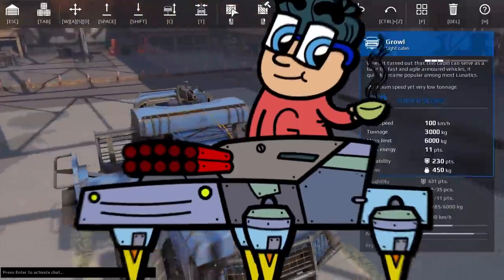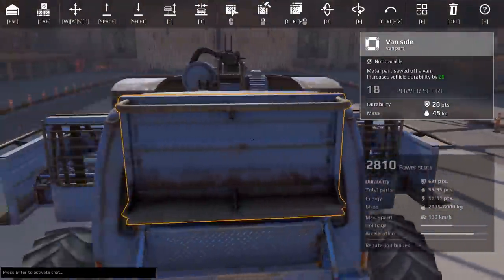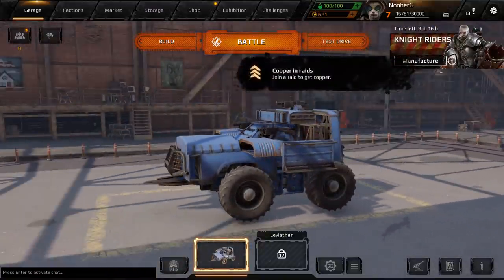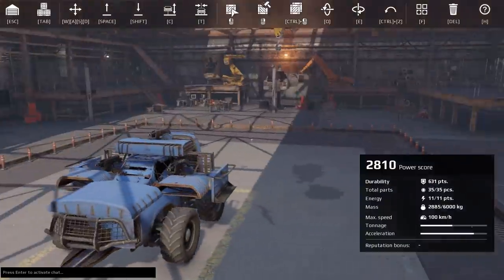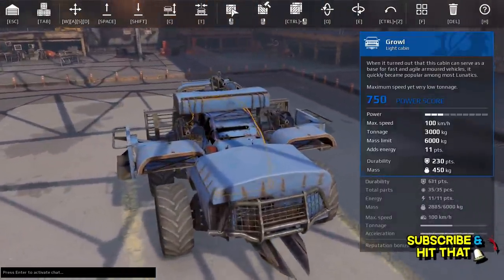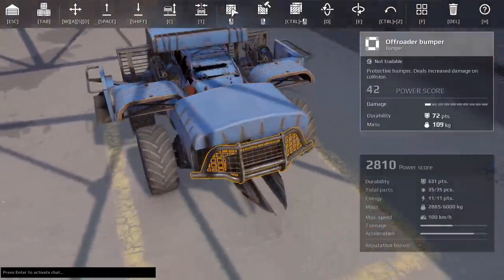Alright, good morning, Wasteland. Mr. G, bring myself some coffee and use some Crossout. And here we are on our Noober G account. This account is a mere level 7 engineers. We've only got a part limit of 35. We got our first blue part here. So we sold all the resources we could get.